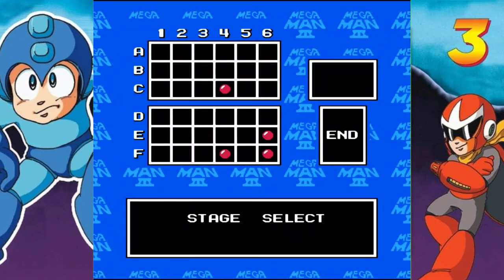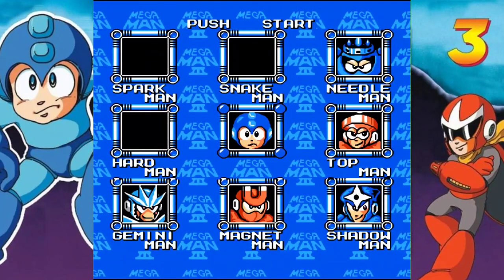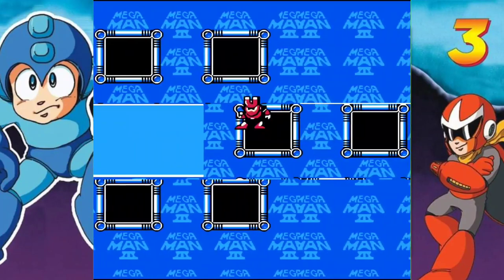Okay. Need to memorize that password. I mean, that's actually pretty cool. It's basically the same password, but with another digit added on. So it's now F4 that's been added on. Okay, next. Spark. Magnet. Maybe. Let's do that one.